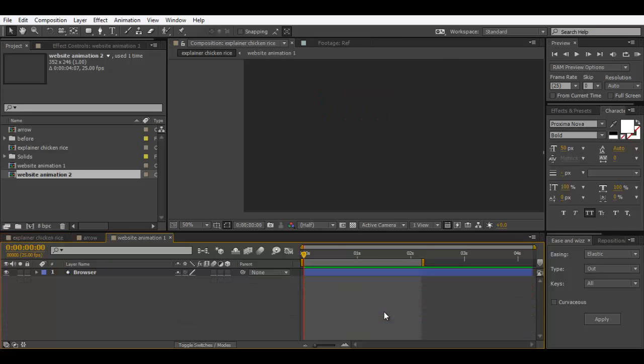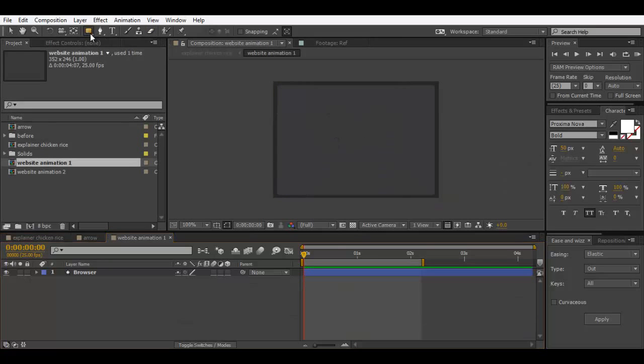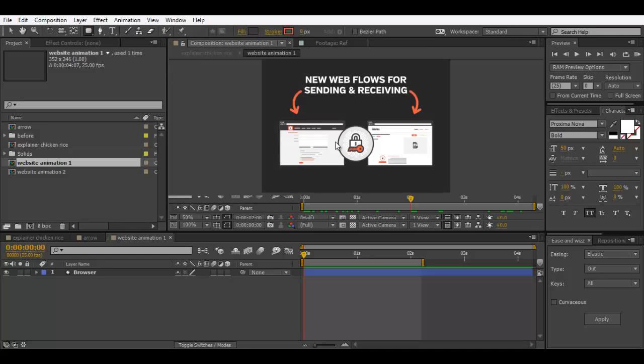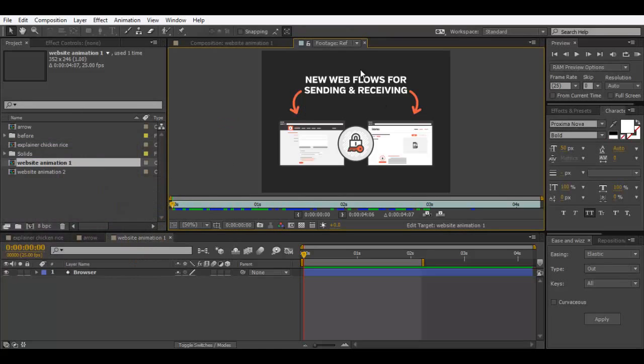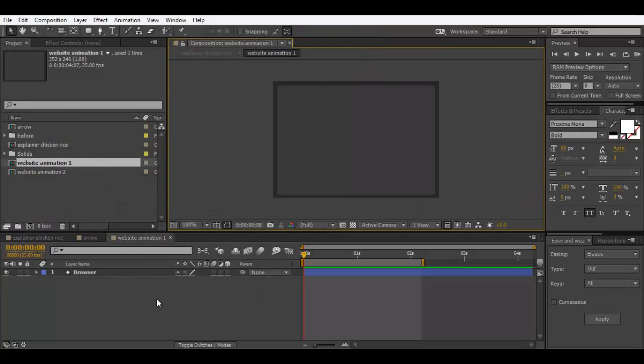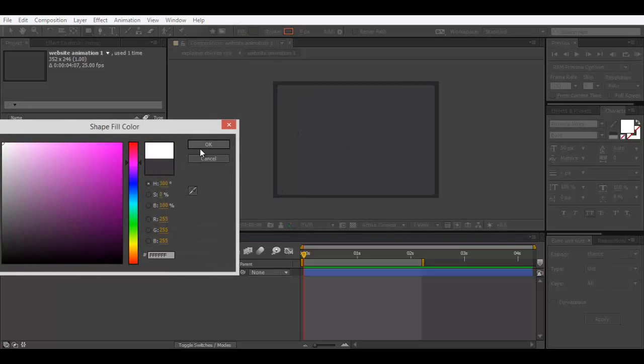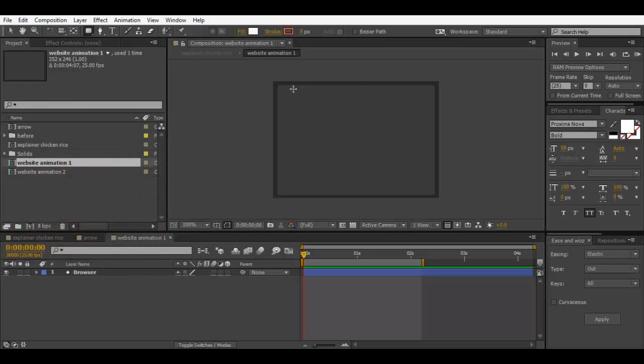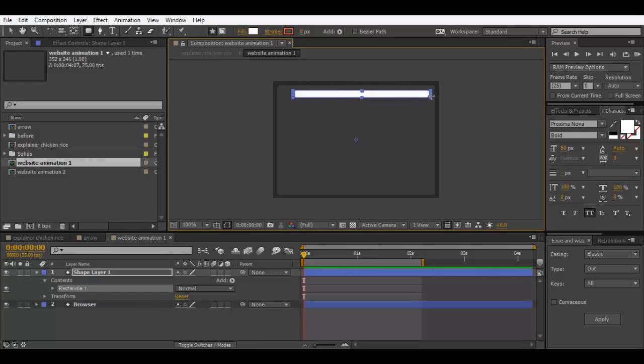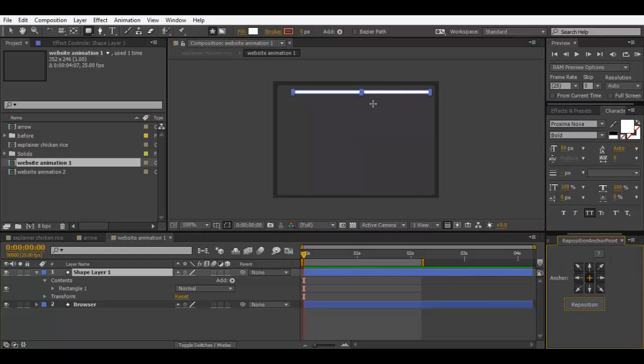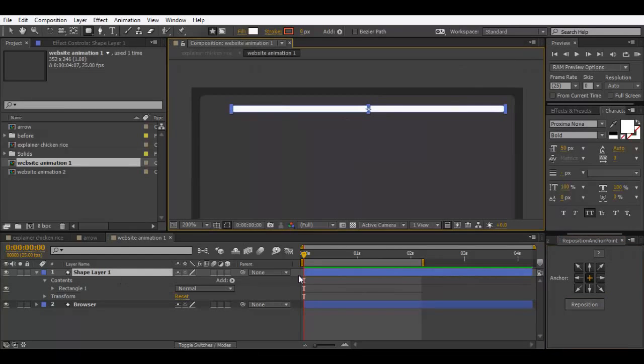Now all I need to do is go inside and try to put the content. For example, I need a bar, so I'm just going to go around it. Around it, I'm going to make this white, or less white, FA. And I'm just going to make the URL here. You see, I have an anchor point problem, so I'm just going to put the URL there. All right, cool. All I need to do now, I'm just going to call this URL.